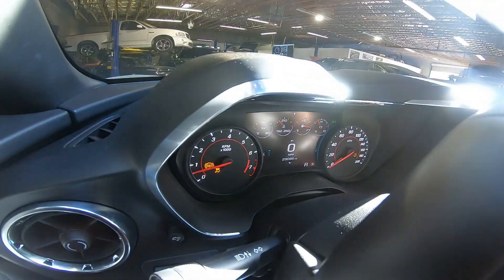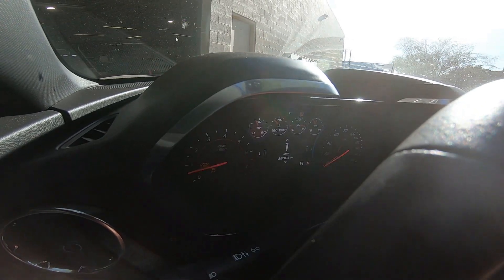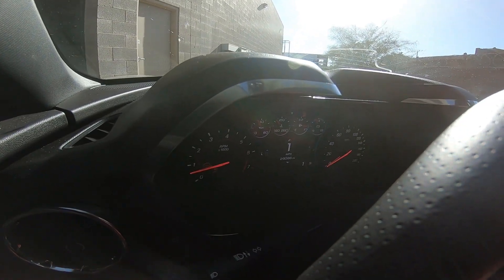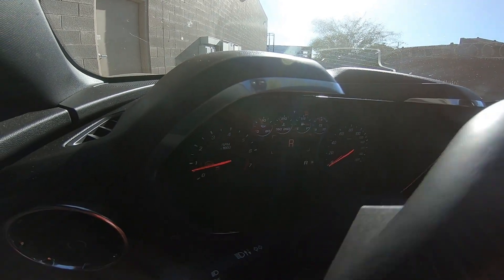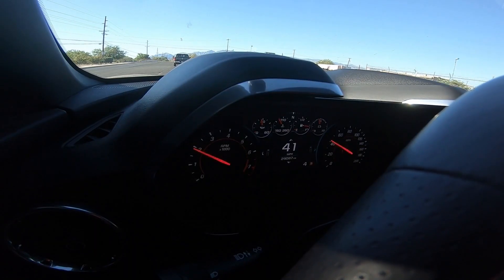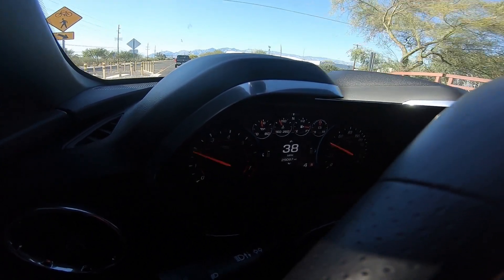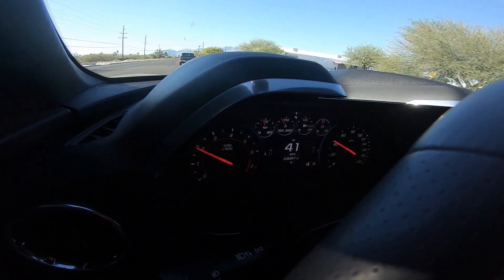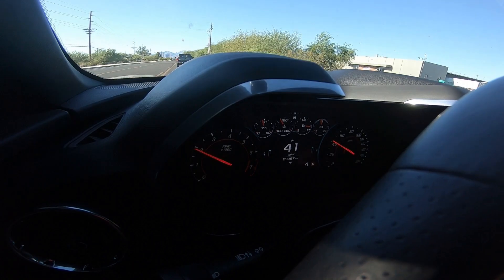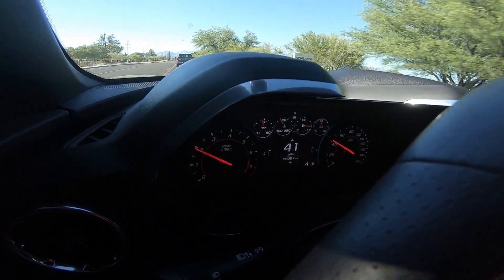Alright guys, the Camaro is done. We're about to take it for a test drive to make sure everything is looking good. We did see approximately 20 horsepower gains from E85 versus 91, give or take — the most I got was 52 percent E, so E50. The reason I like to do the test drives is because sometimes there's a little discrepancy on the dyno where it might add a little too much load or not enough load, so the air-fuel ratios and timing sometimes change from the street to the dyno. We usually test drive for around 10-15 minutes, do a few pulls just to make sure everything is healthy and good to go.